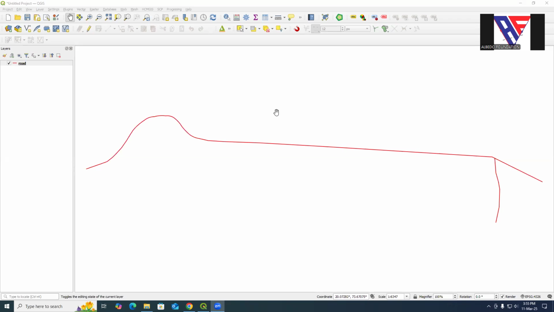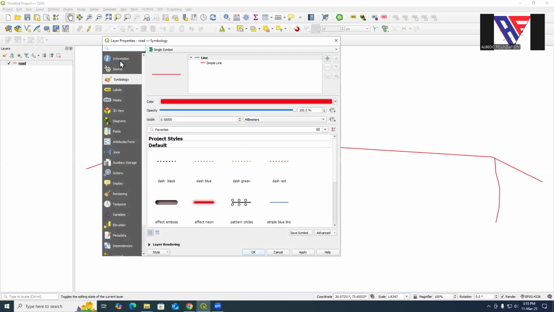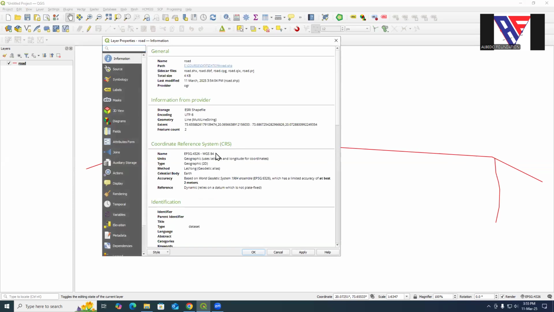For this purpose, you can see we have a road layer here, and we have digitized two roads. So there are two features, and we have digitized this from any base map. We can use Google Map, Google Satellite, TopoSheet, any scanned map, etc. Now go to the properties, and in the layer properties, you can see in information the coordinate reference system present for this particular layer is WGS84, that is a geographic coordinate reference system, and we know that units are in degrees.